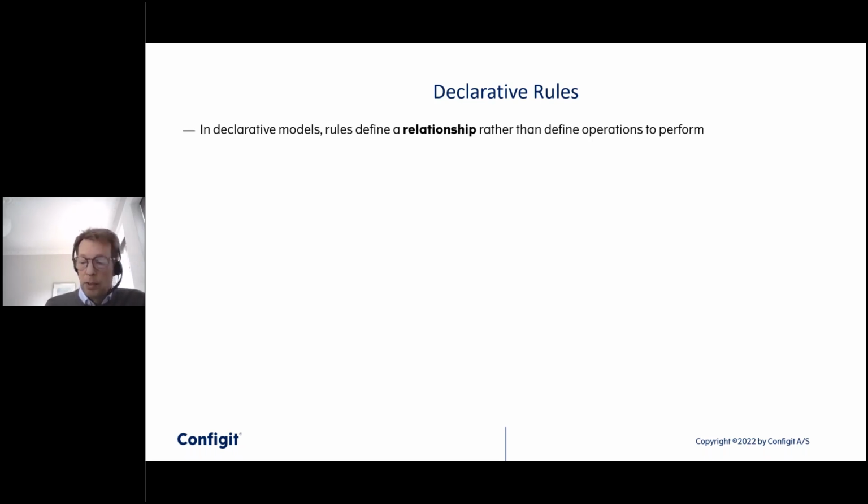That's basically what our rules would say. I'll show you an example in a moment. And one point is that if you want to have guidance to the user so that he gets guided to what choices he can make in the configuration process, you must have a model that is only consisting of declarative rules. The moment you start to introduce procedural rules, you can no longer guarantee this type of guidance.